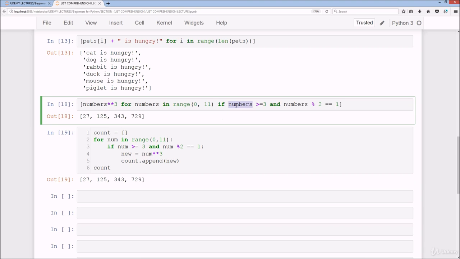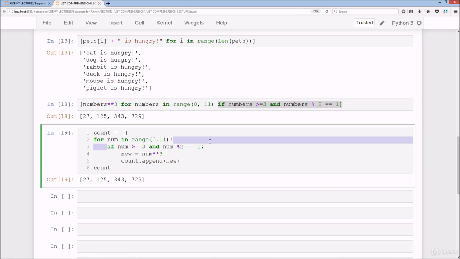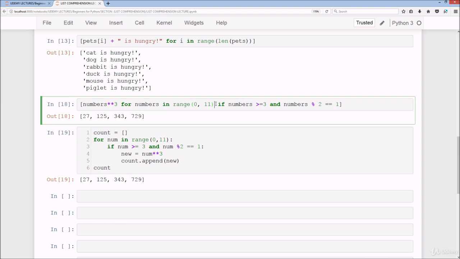Instead of num, it's numbers, and with the if. So all of this line here is essentially the same as this line here. And we have the for numbers in range, which is what we have here, but without the colon for the list comprehension. And then you have the numbers cubed, which is here.